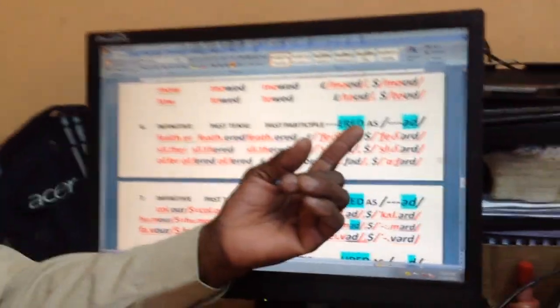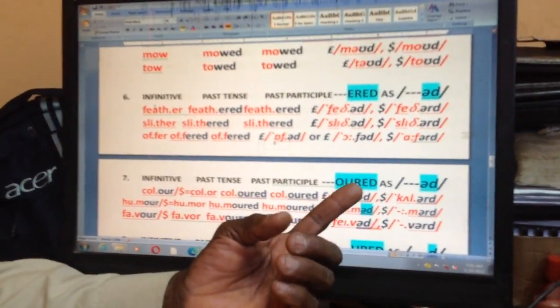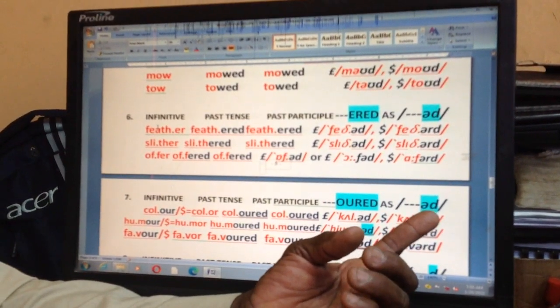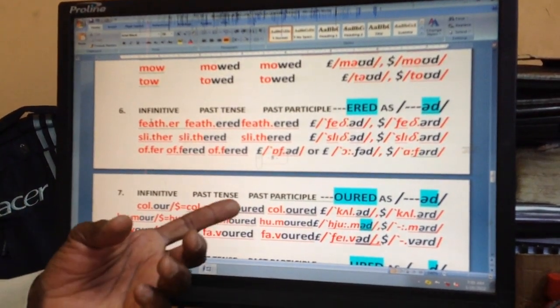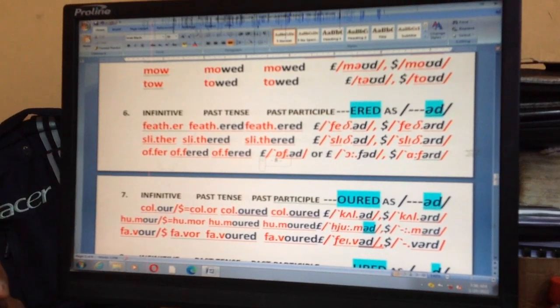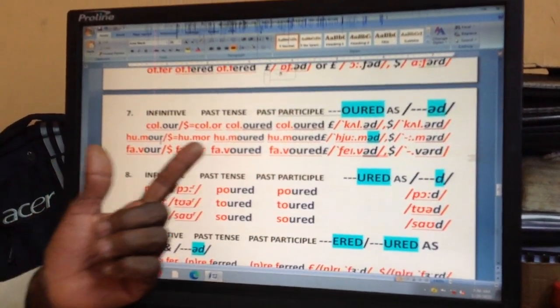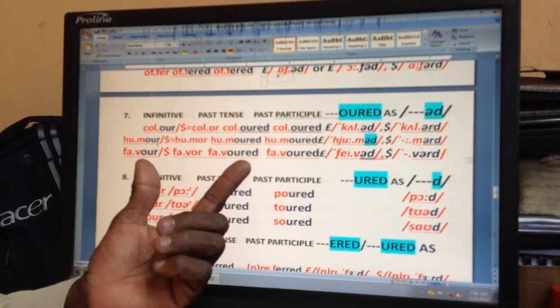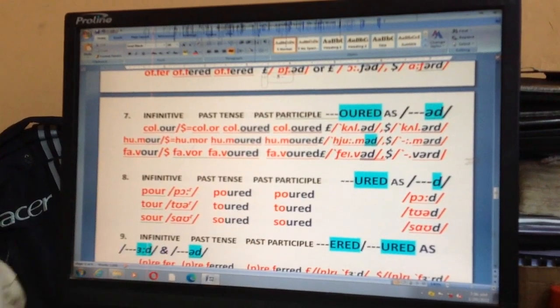Okay, we have said all those 4 letters will give us the sound 'ed.' All these 5 letters now will also give us the sound 'ed.' So we say colored, not 'col-or-ed.' Don't pronounce it like that in standard English, that is to say. So that was number 7. We would say humid, we would say favored. Simply that. Okay? We have to learn a few things by heart, and we have to repeat and practice, and then we will acquire knowledge. You can't acquire knowledge if no one gives it to you. That someone can be a teacher, a good book, attending conferences, a neighbor, and so on. But on your own, it's impossible to acquire proper knowledge without being initiated to it.